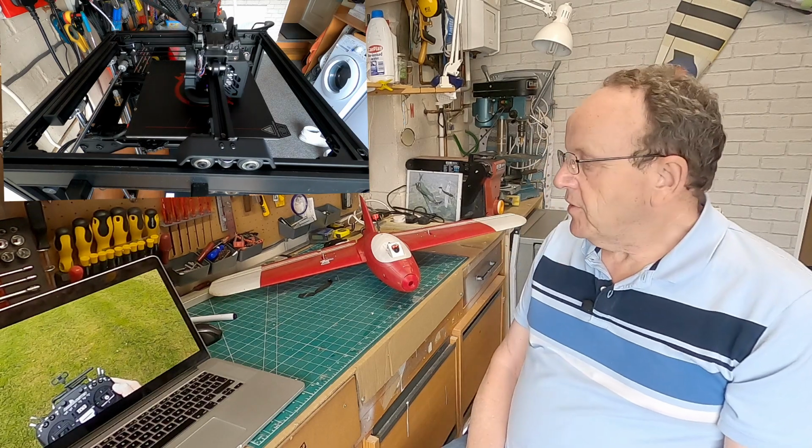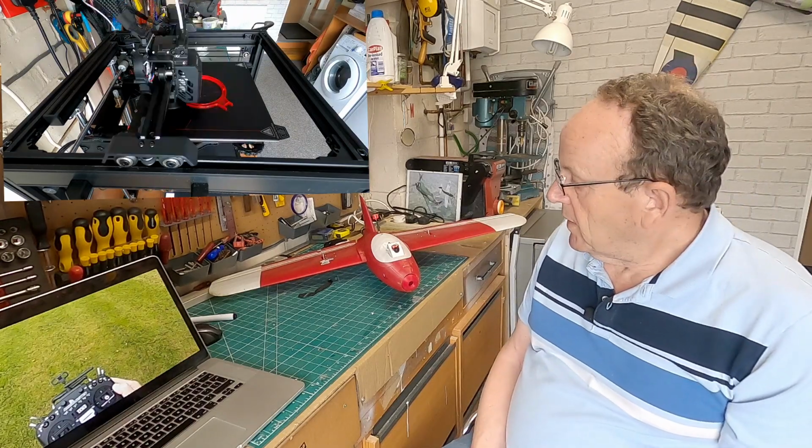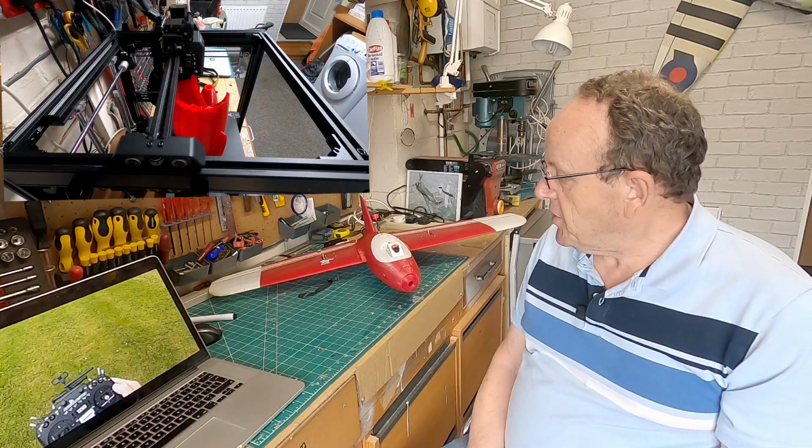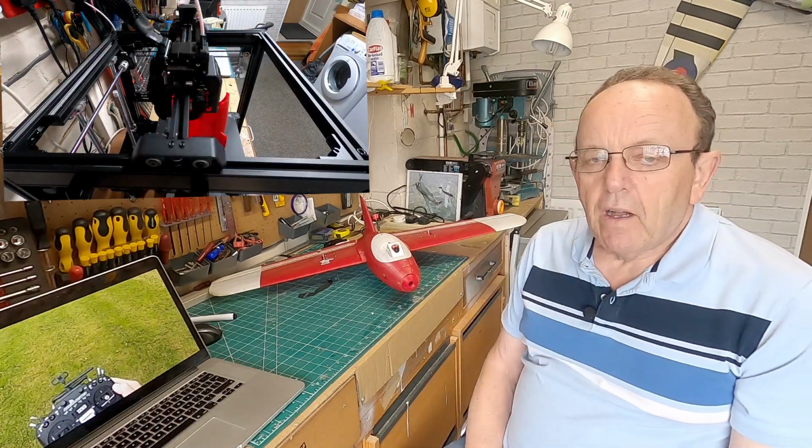So guys, after I printed the new fuselage, it didn't take that long actually. I'll put a few pictures and a little bit of video up showing you making it. In total it took about 8 hours to do the fuselage, which wasn't bad. I got everything transferred over, set all the ailerons up as straight, and also checked the rates as well.